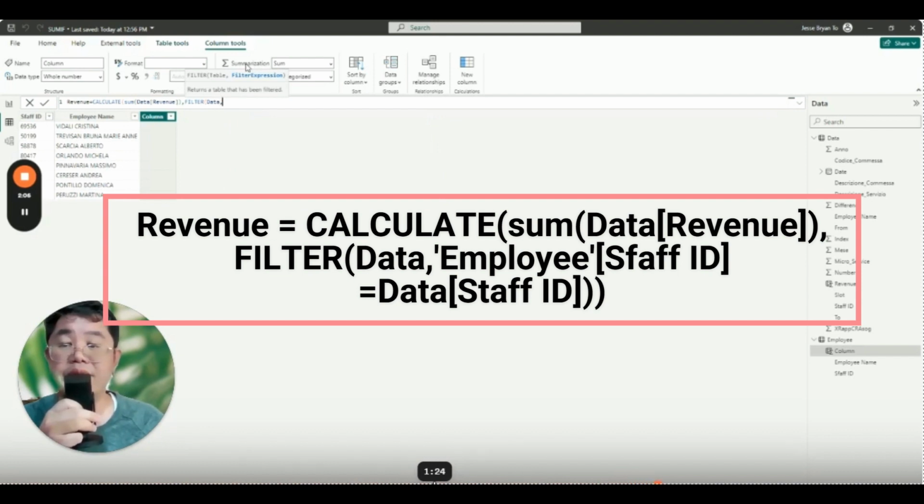And then we will have the FILTER function and the table name, and the criteria that should be equal to the staff number or staff ID.